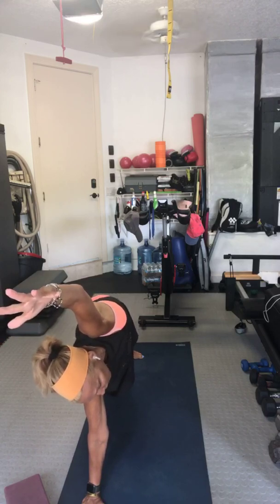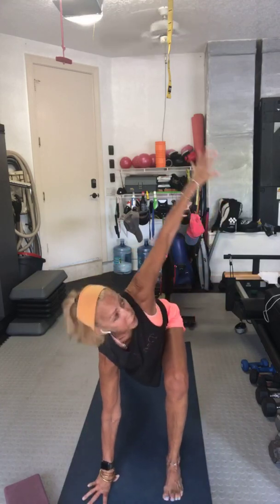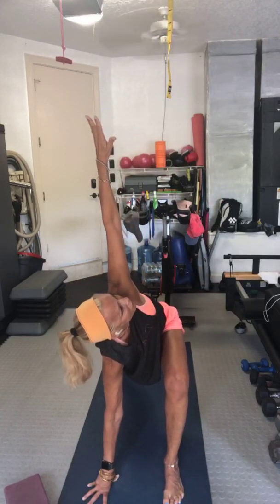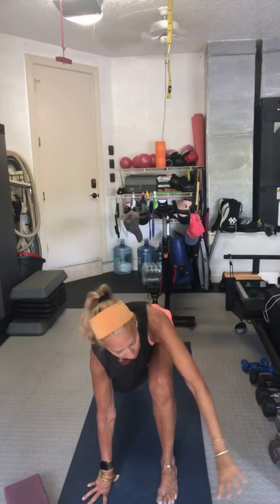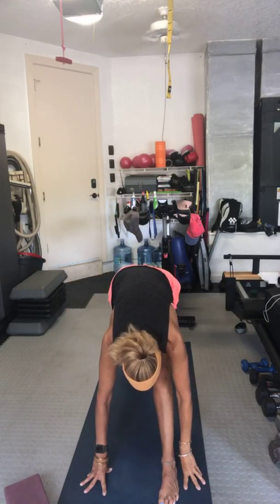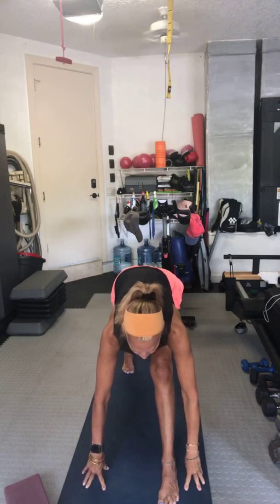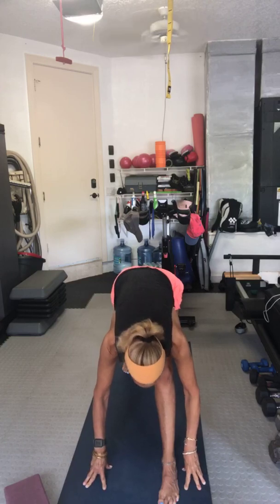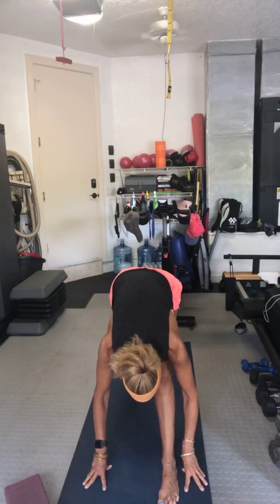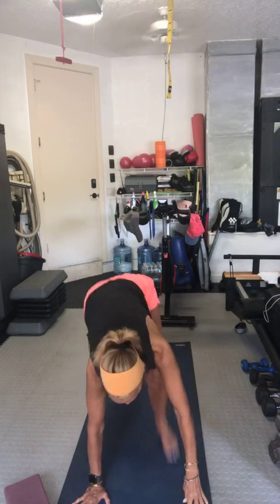Okay, look forward and step your right leg forward. Come back into that revolve twist. Breathe. Right arm down, right leg straight and fold. Hang your head. Pull that right hip back, left hip forward. Halfway lift, inhale. Exhale, forward fold. Inhale, rebend front knee. Send it through a vinyasa.